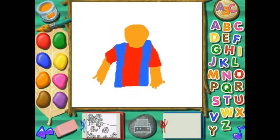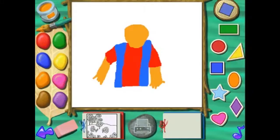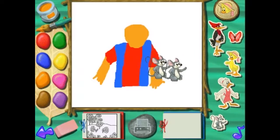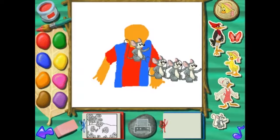Do you like coloring? No, I don't. Are you ready to make another picture? No, I'm not. Oh, I get stickers! Mouse. Oh, you know what I can do? I can make it look like the mouse is in my shirt. Is there an eraser? This is so much worse than Kid Pix. I am a mouse.